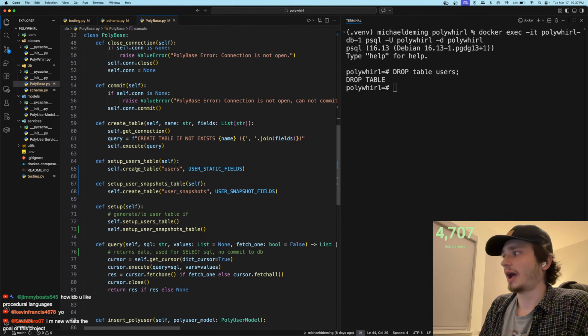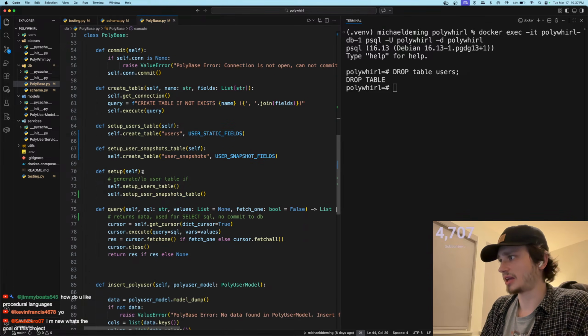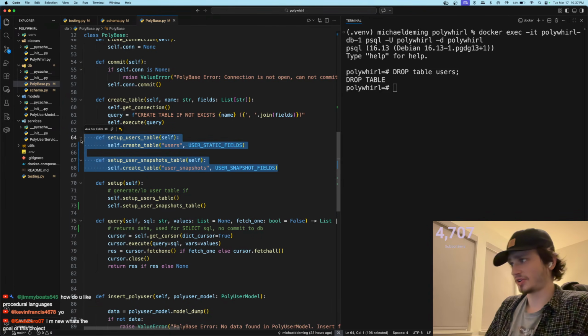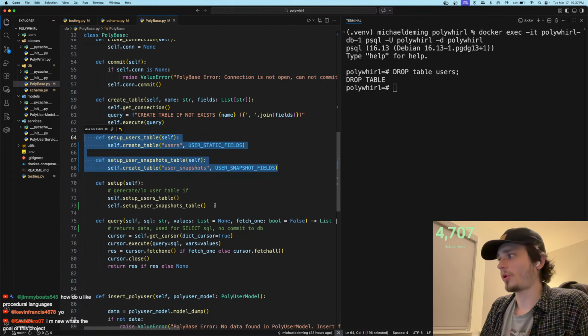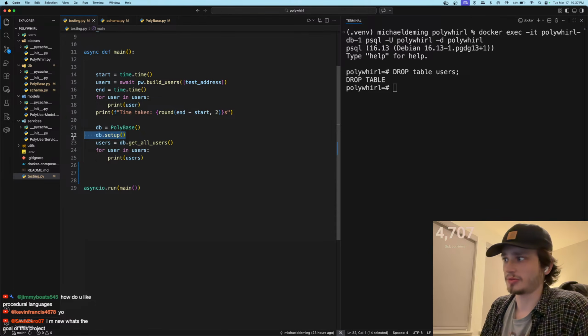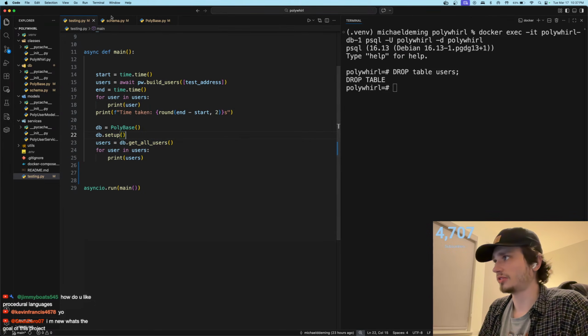Then we have the setup, which sets up all of our tables, and we have these table functions that we can feed to it. So all we have to do for testing purposes is just call the setup function. That'll generate all our tables if they're there or not, using the create table query that we've already established.